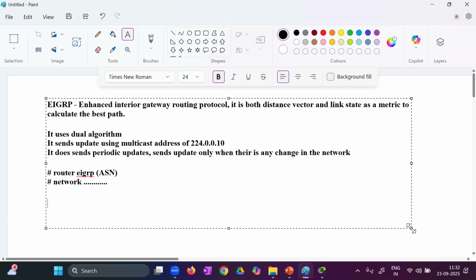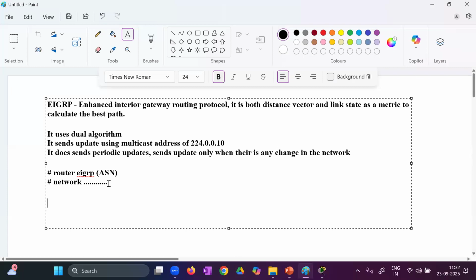When you type the network command, here we have to write the network address, no? Network address we have written. Then it will start sending hello packet messages.